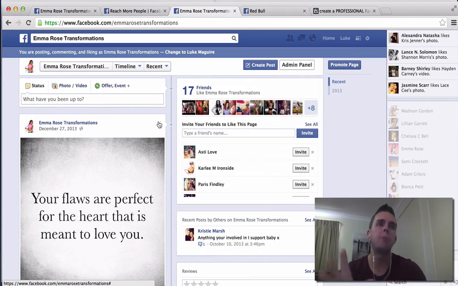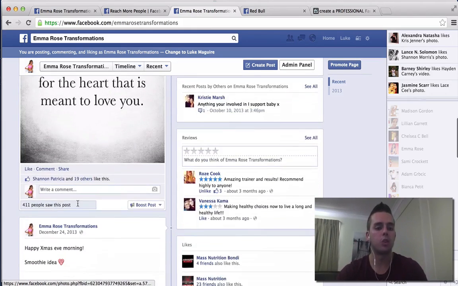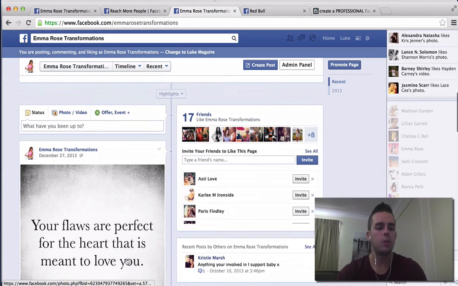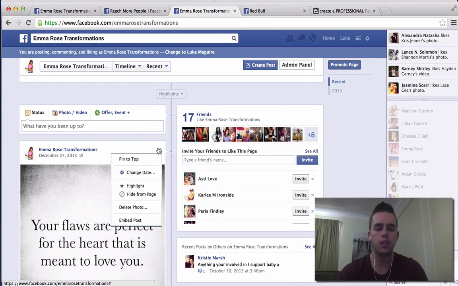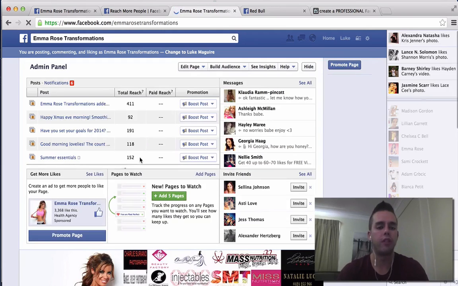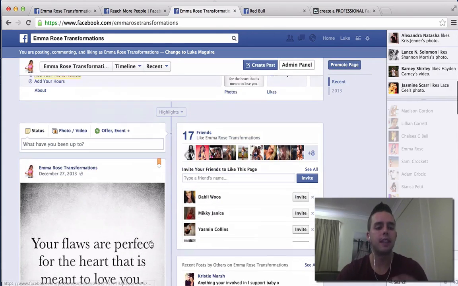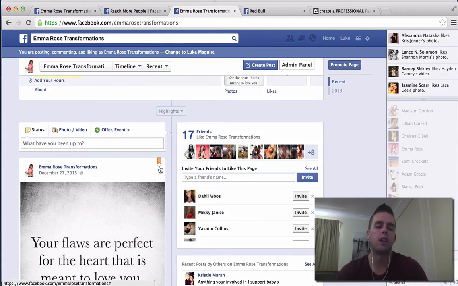So say it's the key update I'm doing. Say it's a sales update, and it's what I really want people to look at, and it has the calls to action to click through to a specific link or a website or a video, whatever it might be. And I don't want it to get washed away with all the other updates. So obviously when I do the next update, this one here will be the second update. But I want this to always stay at the top for the next week. So all I need to do is hit the drop down arrow and then pin to top. And you'll see the little flag will appear above it. And this means it's going to stay at the top of the page for the next week.